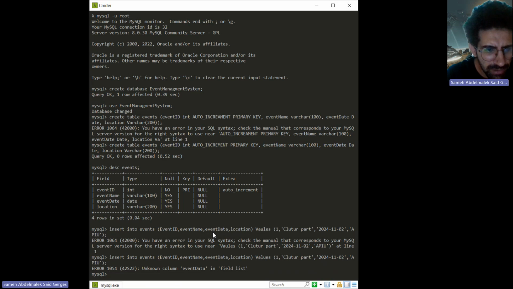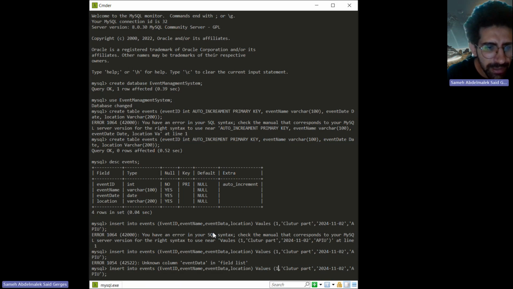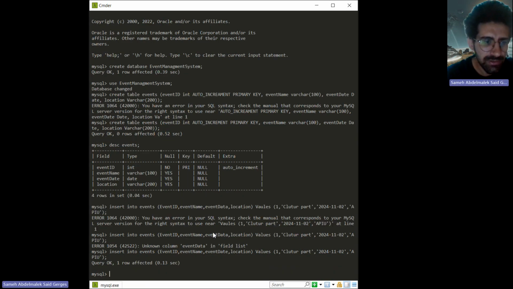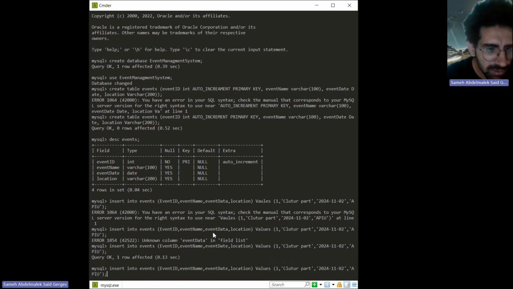Column unknown, event data. Oh, the column is event date. All right, so we have created our first row. Let's do it again. Event ID 2, and instead of culture, we say sports.